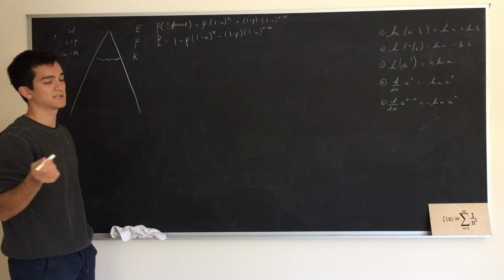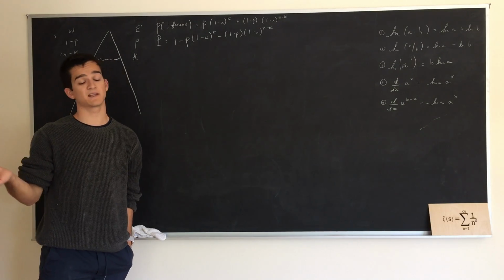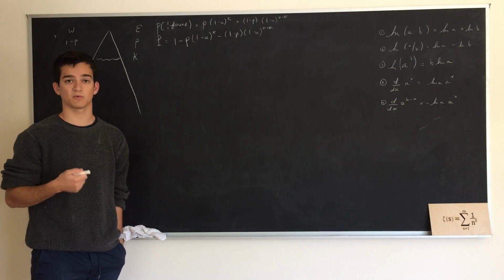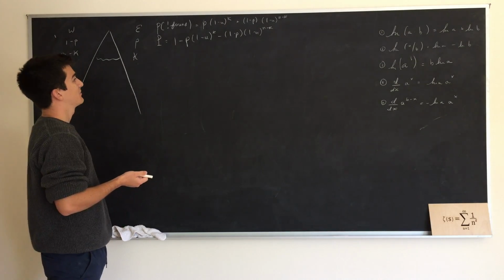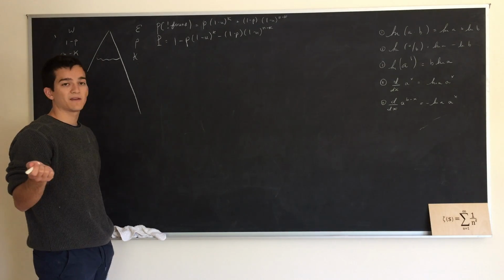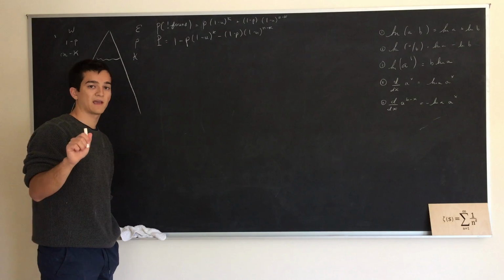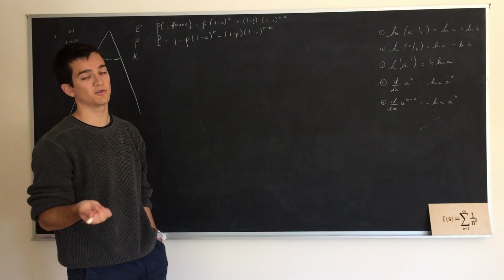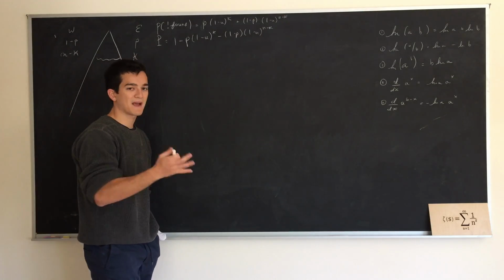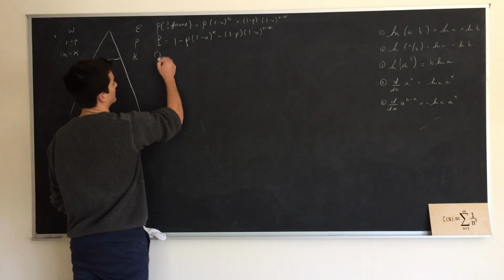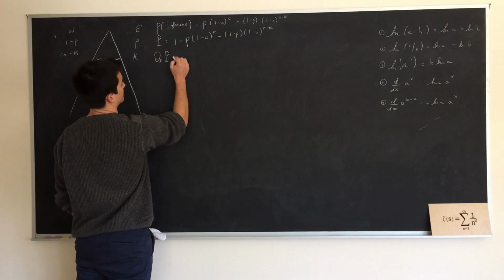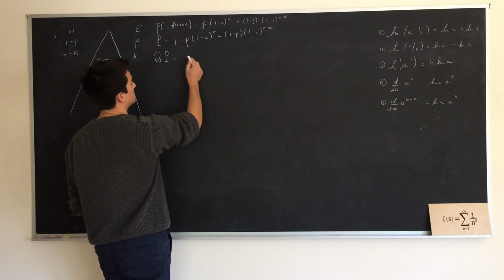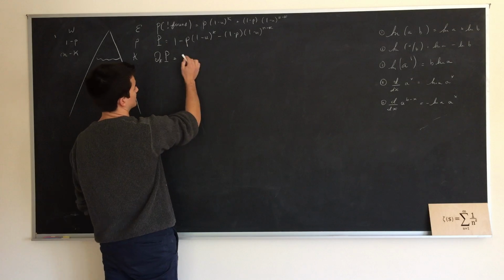Alright, let's take the derivative with respect to K, set it equal to 0, find the local maximum or minimum, and then we will solve for K, figure out what K is the best allocation of N people depending on P and U, such that we can maximize capital P. Derivative of the constant 0, P is also a constant.